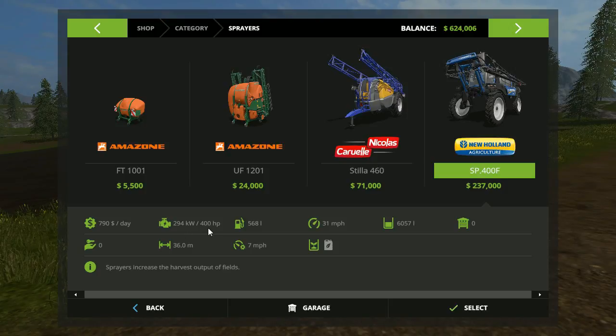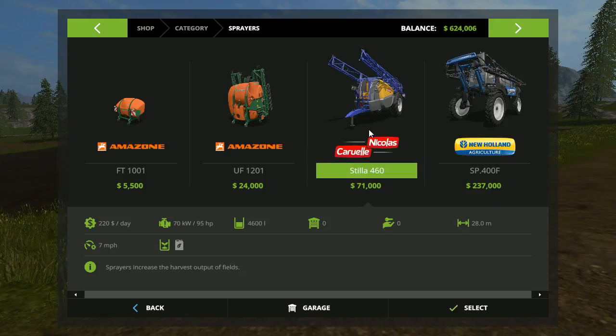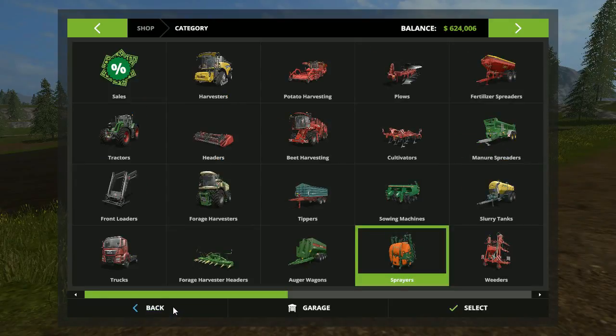I'm thinking more along the line of this Carula one, but we're going to have to take a look at some other equipment first and decide on which ones meet our budget. We definitely need a sprayer. We definitely need a tractor, and we definitely need a sewing machine, because the sewing machine we had, past tense, is a little bit too small.